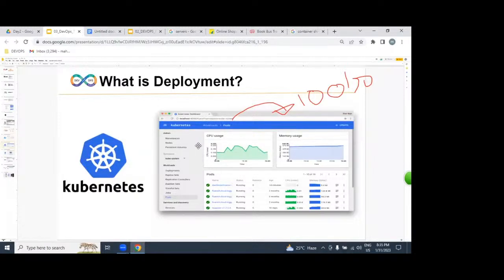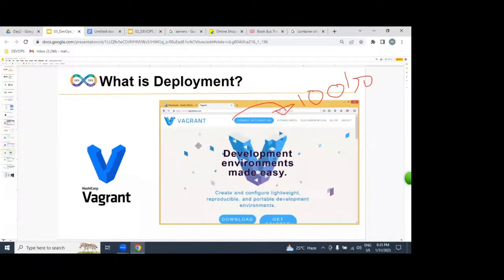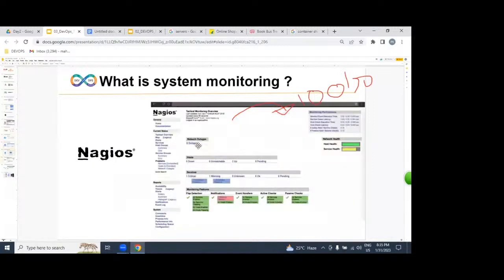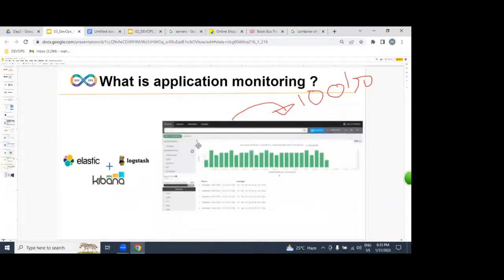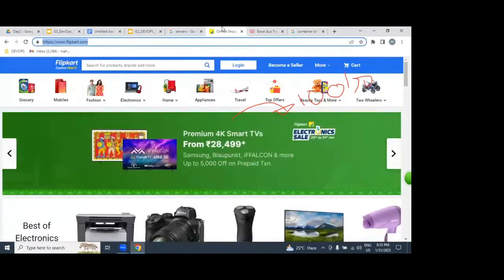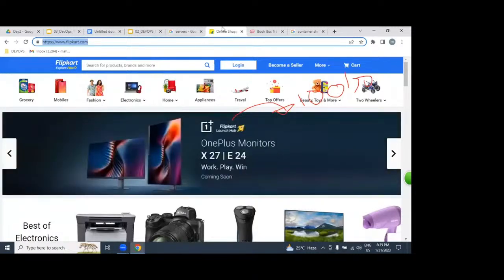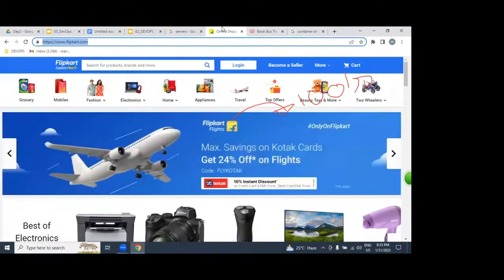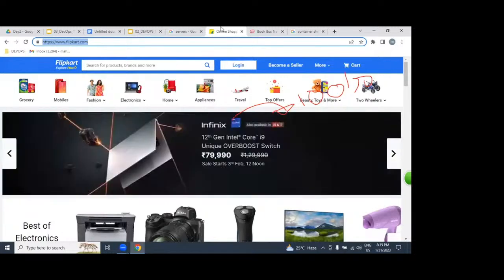Clear, all of you. We are also going to create virtual machines on your laptop by using Vagrant. We're going to learn Nagios for monitoring our servers: whether the server is up and running, what the CPU load is, what the RAM size is. We can monitor our physical things. And we're going to learn ELK, Elastic Logstash Kibana. With the help of ELK, we can monitor our applications in the background: whether logs are being generated internally, and how the application performs, good or bad, slow or fast.